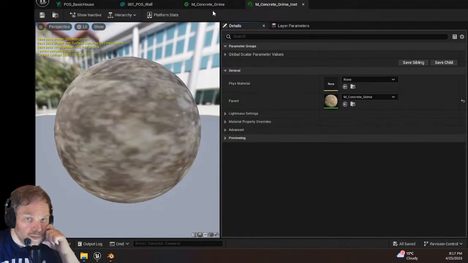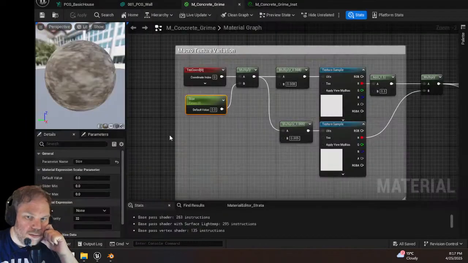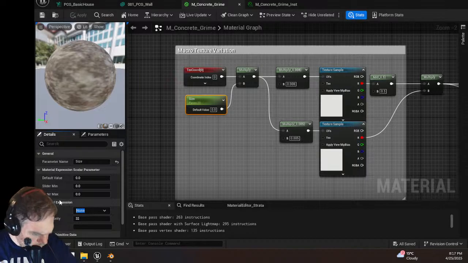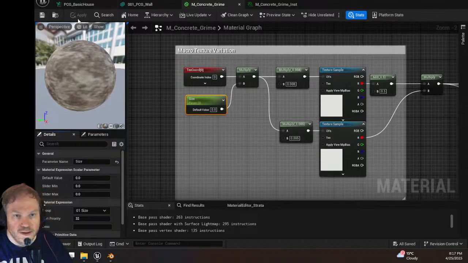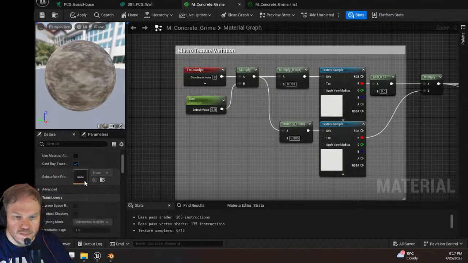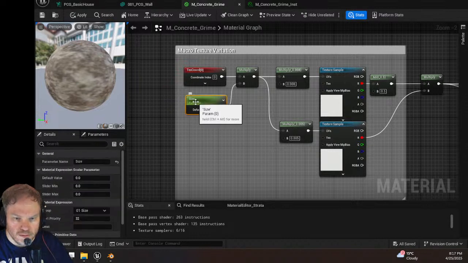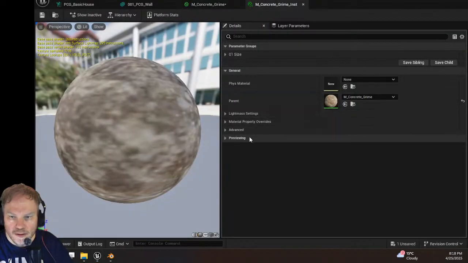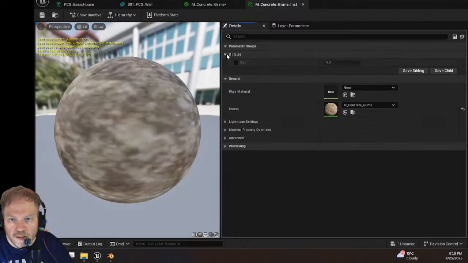So I would create it like 0, 1 size. Let's try this. Let's see what it says. And yes, it's there.